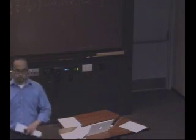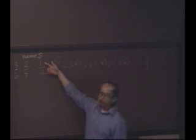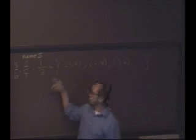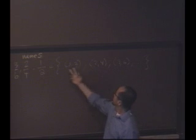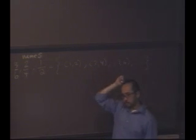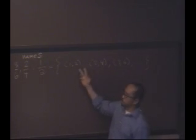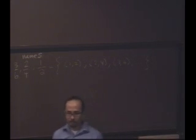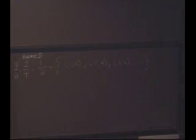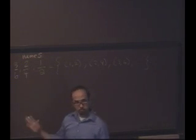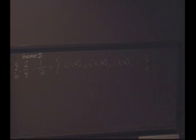The reflexive property says that one-half better be equivalent to one-half. Okay. The symmetric property is a second property, and that says what? About, let's say, two things that are in this class. Yeah, if one-half and two-fourths are in the same class, then two-fourths and one-half are in the same class. Okay? That's a very obvious property you'd want to be true about an equivalence relation. And then the last property says that if a first thing is equivalent to a second thing and a second thing is equivalent to a third, then the first should be equivalent to the third. Okay? Very natural properties for an equivalence relation.